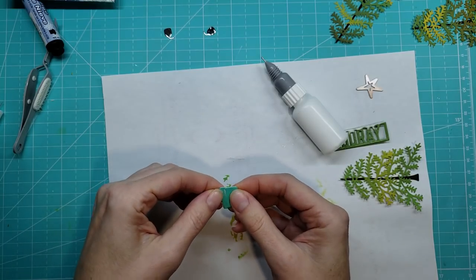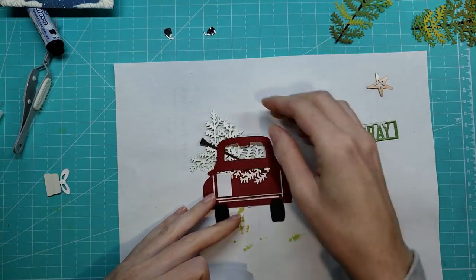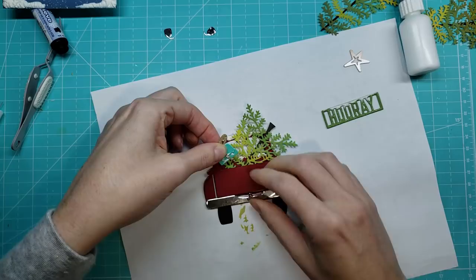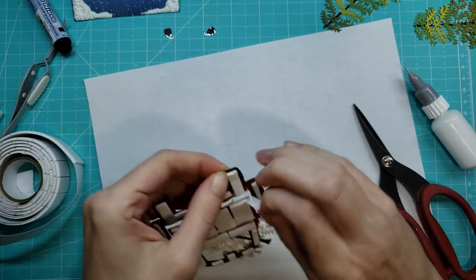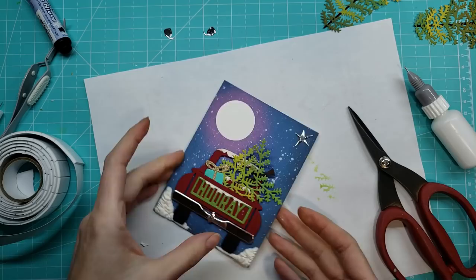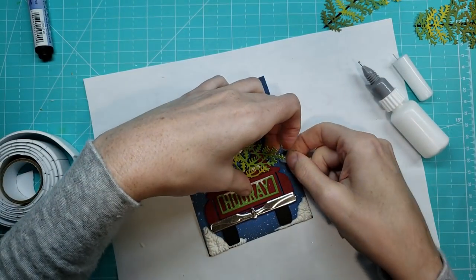Right here, I'm going to put this little present together — it comes with two pieces, you can glue them together, and then you put this cute little bow on top, so you have yourself a little present. My two things I'm going to add to the car are going to be the Christmas tree upside down and the present. The Christmas tree comes in layers — you get the actual stem, which I cut out of brown cardstock, and then each of the layers of the leaves. You can put it together like that, it's not hard, it's very fun to do. And I'm going to place my card right down. I added a star in the upper right-hand corner in some of that silver metallic cardstock, and then I'm going to lastly add my little mirrors to the car.